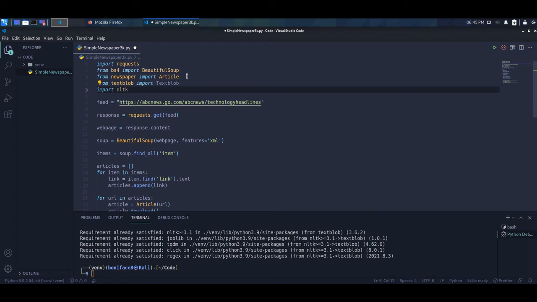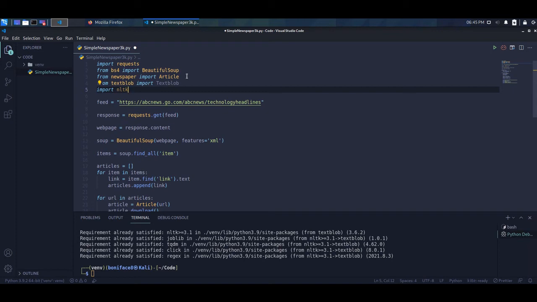Now, before we go further, we're going to have NLTK download a package for us called Punkt. It's P-U-N-K-T. TextBlob will actually need this Punkt package to do what's called tokenization of the text.